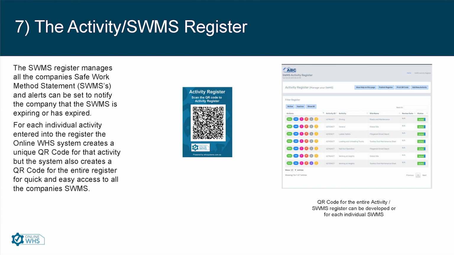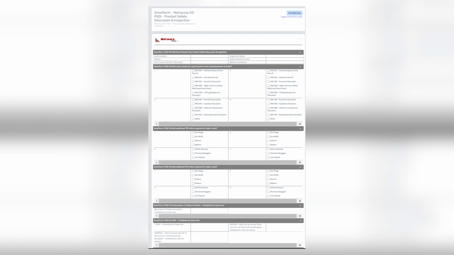Previously inside the system, you could enter an activity, but you would have to upload the document, download, upload, download. That's a bit of a pain, especially for construction companies and people out on site. So we've created this new form builder where you can, like the checklist feature, build your own forms inside the system. You'll be able to build a safe work method, you'll be able to build a permit, you'll be able to do all these things and customise it for you.